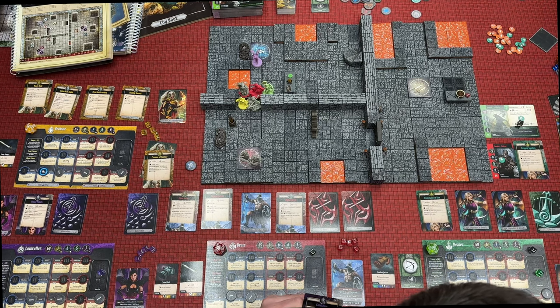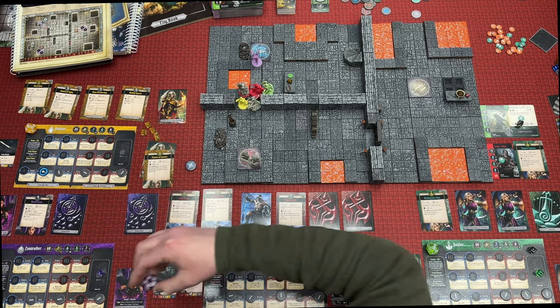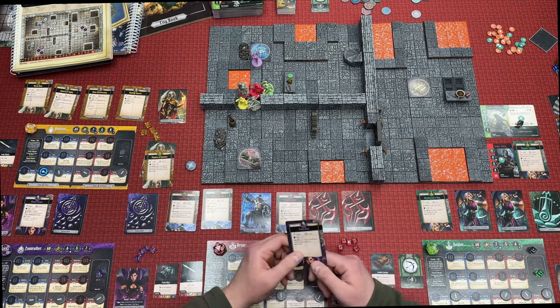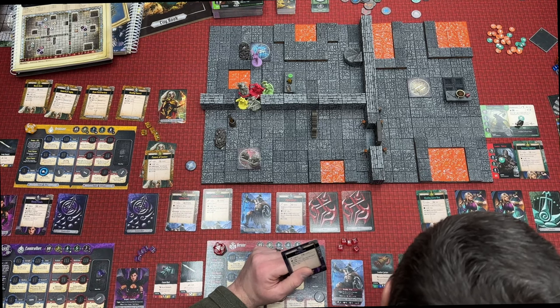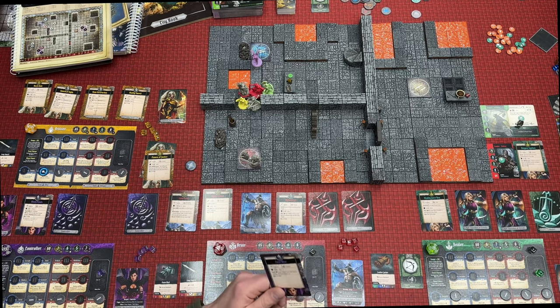Good job. She rolled a, is that a 6 or a 9? That's a 9 actually. She rolled a 9. This guy's defense is 5. So you hit him. You did it. You silly bean.